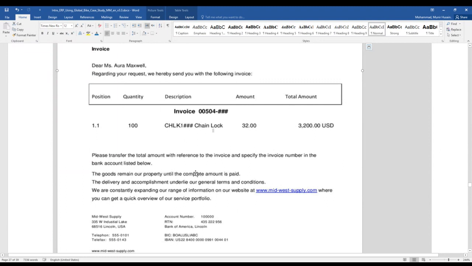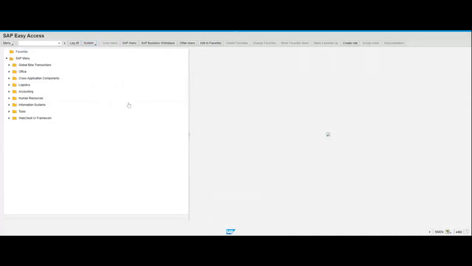Now imagine you are in the accounting department, so you have to enter this invoice for those 100 items which we have already received in our warehouse. So how to do it? This is step number 14, to enter the invoice for 100 items. So you need to go to our main screen and follow the steps there in step number 14.